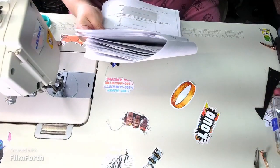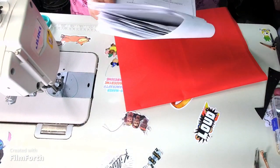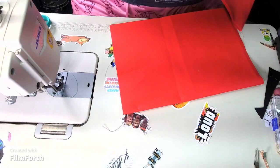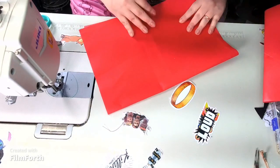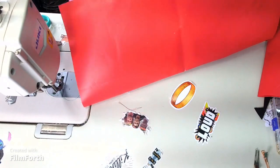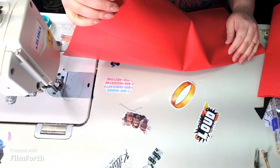We're going to go get our tall pocket, and we have a short pocket. All right. So on our tall pocket, and again, I write on everything, we're going to put right sides together. Oh, sorry. We're going to put right sides of the full tall pocket.